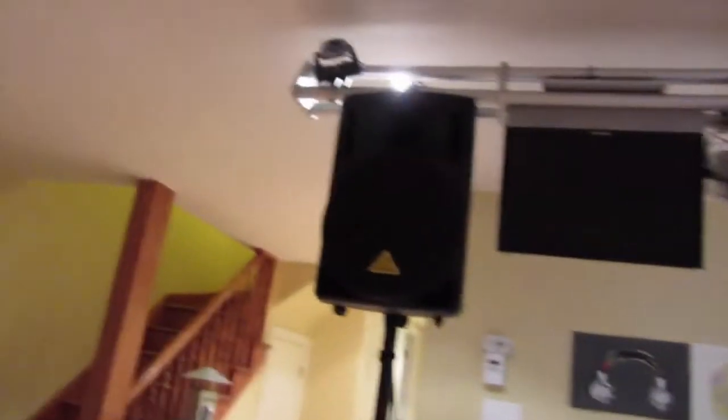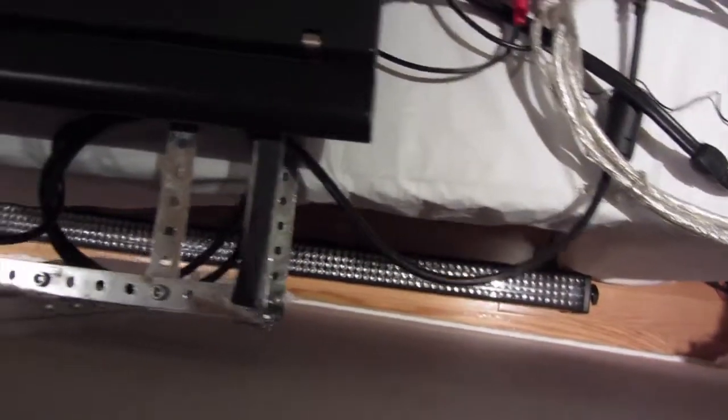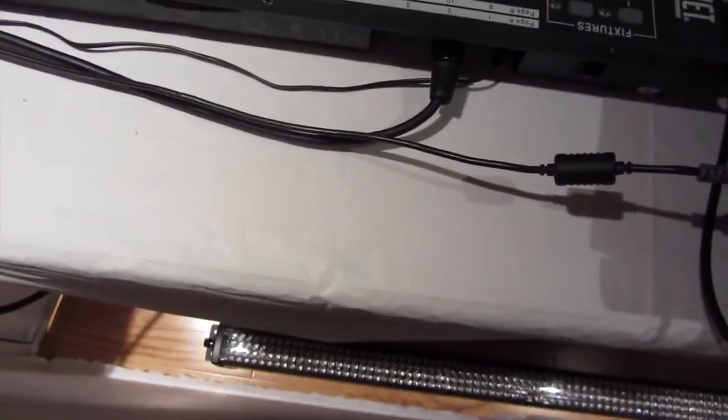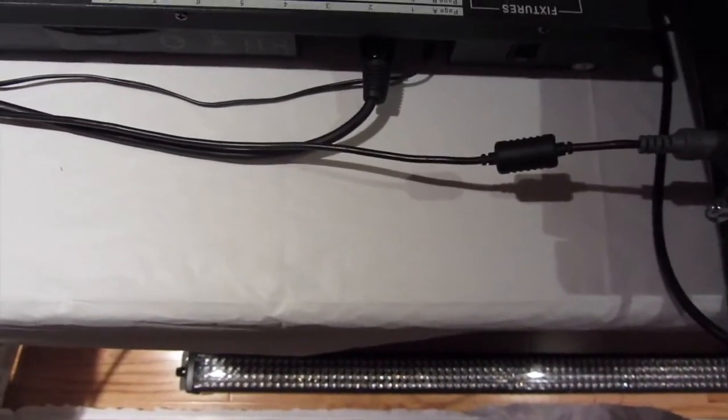Oh, and also, while I'm talking about the lights, I have this other light down here, which is DMX. Let's go over the facade. You can see that. Just let it focus. There you go. It looks like a Color Rail IRC from Chauvet or more in general, like those color strips. And this is not an official one from a real company, I believe. Again, this is from China.